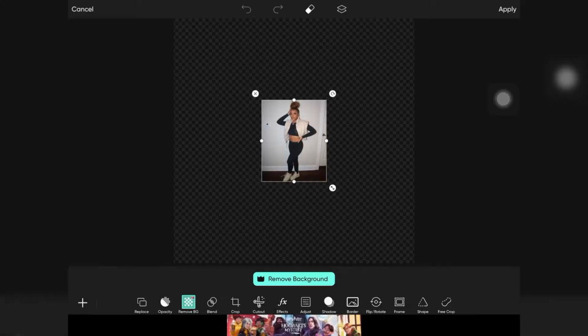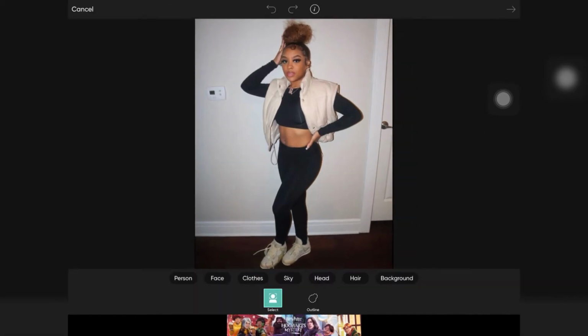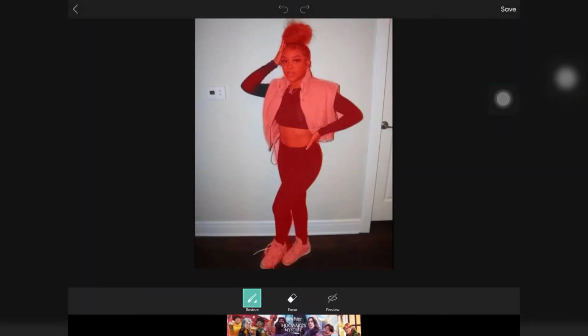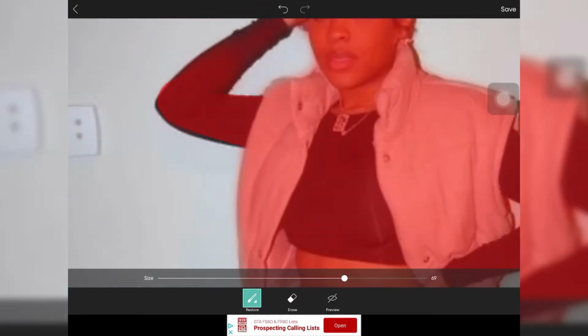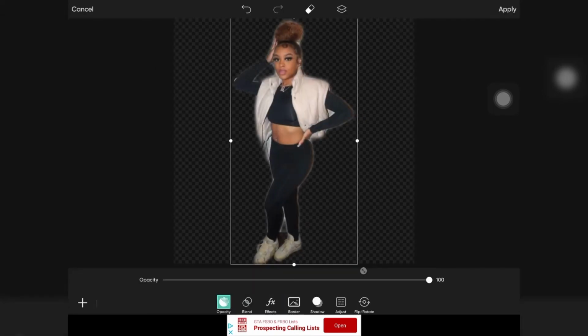Once you've got a PNG, you're going to want to add a picture that you would like to cut out. I want to use this picture. What I would do is click cut out, person, and then zoom out. You can also change the brush thickness and basically clean up these edges. As I said, I already went through this, so I don't have to save it again. This is just for tutorial purposes. Once you are satisfied with the cutout, you're going to click save.